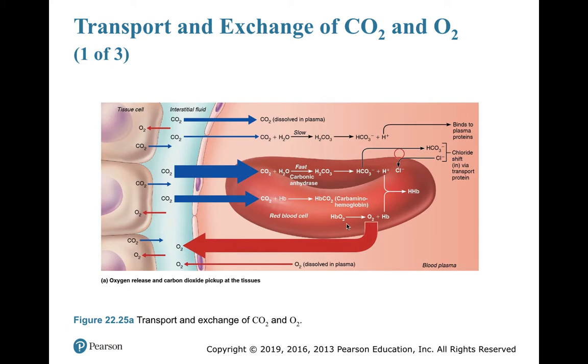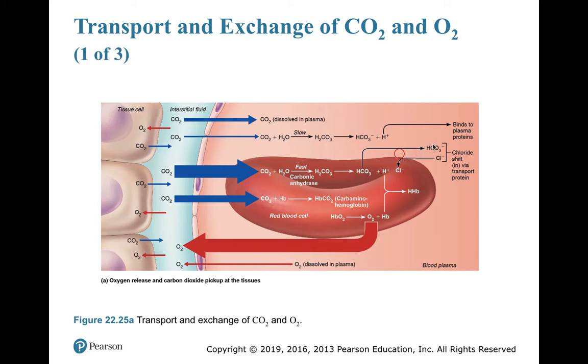So we have oxygen bound to hemoglobin being released to go to the tissues. Carbon dioxide is being generated in the tissues. It's getting into the red blood cell. It is combining some with hemoglobin to give you carbaminohemoglobin. Some of it is going to combine with water using the enzyme carbonic anhydrase, which would give you carbonic acid, which would break down into bicarbonate and hydrogen ions.